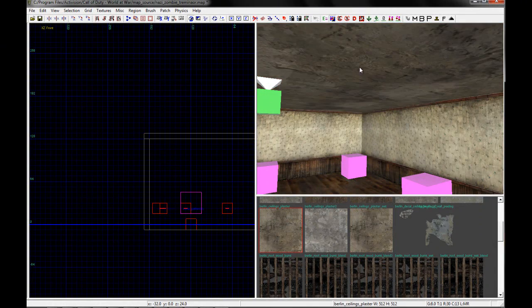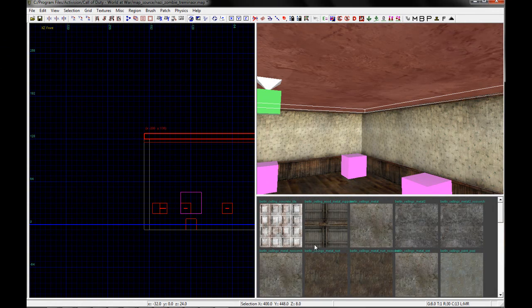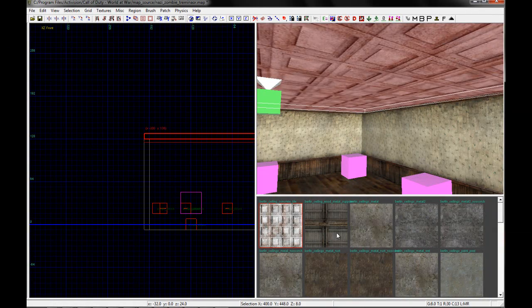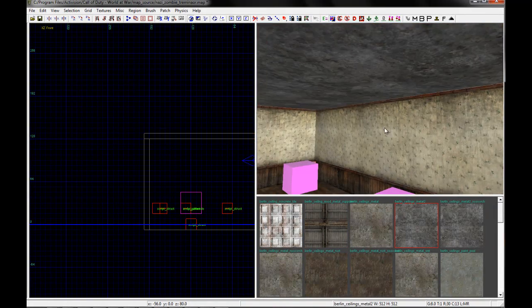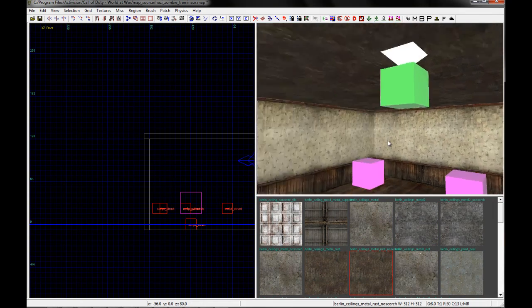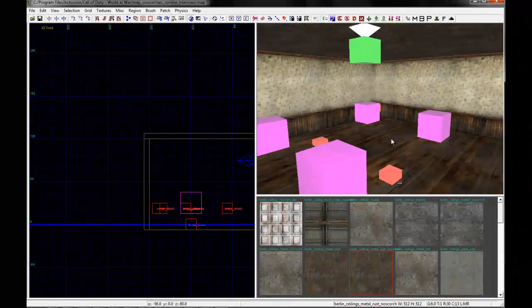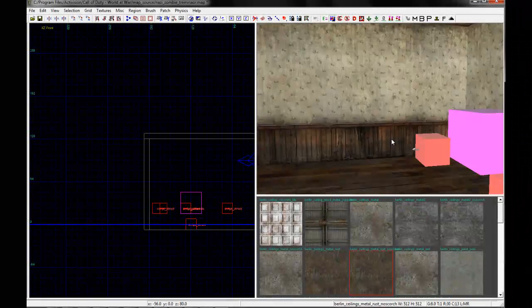You'll find you have a problem when you actually want to make something look nice in this game. You'll have to go into the realm of custom textures. Let's just use concrete for now. Who gives a shit? But yeah, you have a room now.